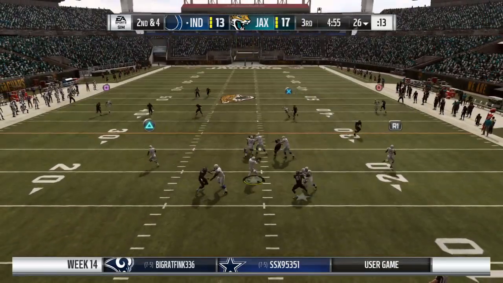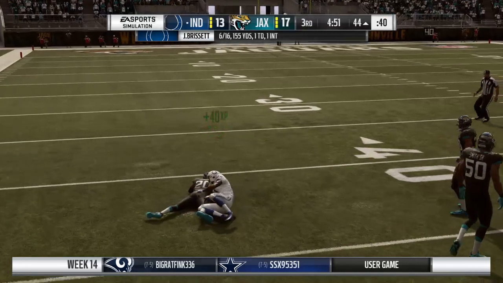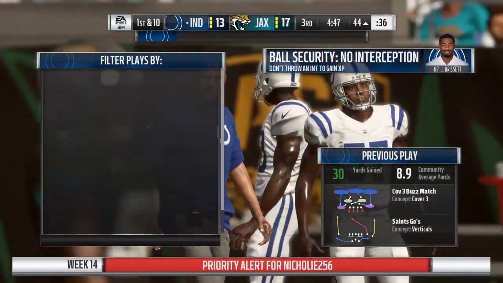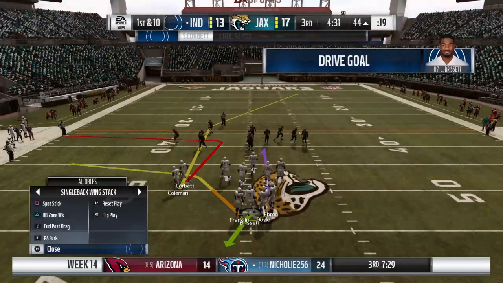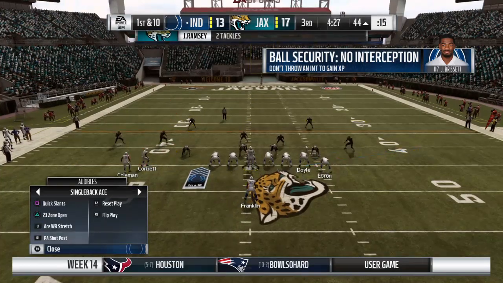2nd down, Brissett. He's going to rifle one deep left, and got his man, complete. And they're going to have this across midfield and inside the 45. Give him 30 yards there. And at this stage, down in the second half, looks like they just wanted to find a way to get it in the hands of their playmaker, and they did.